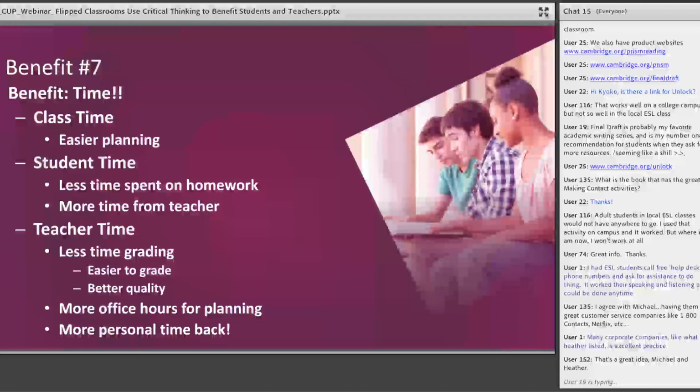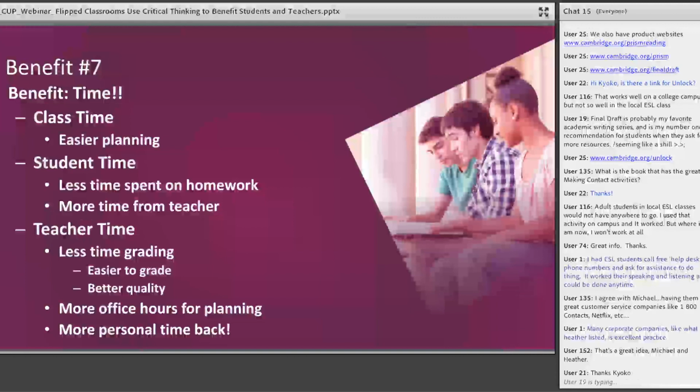First, the homework I'm assigning is easier to grade because it's the comprehension level work, multiple choice, sentence completion. And also, the teacher's manuals have a lot of the answers, so I don't have to worry about that as much. Now, I do still have to grade my essays, but because we've done some of the writing in class, it's actually easier and takes less time to grade those essays. That caliber of work is better.